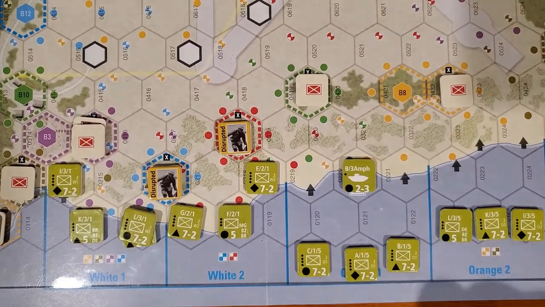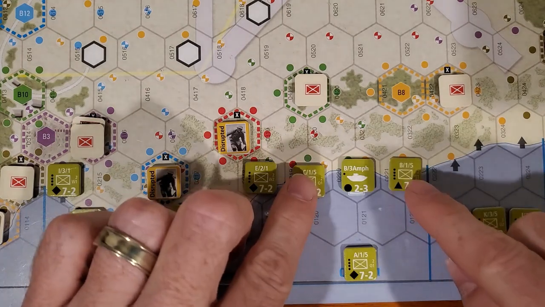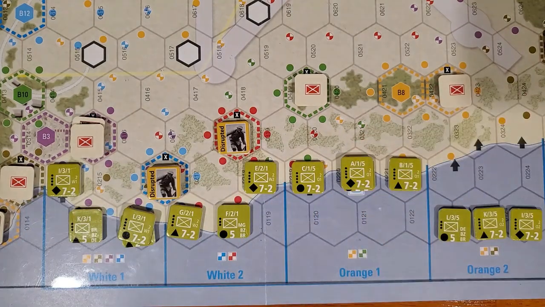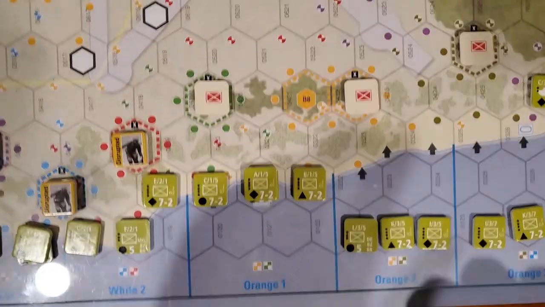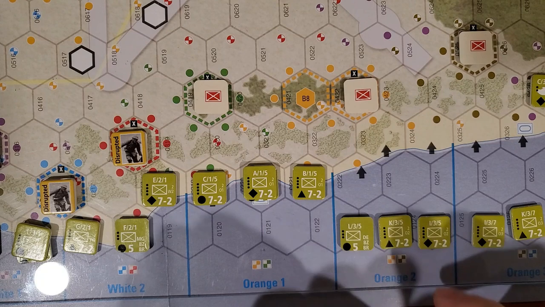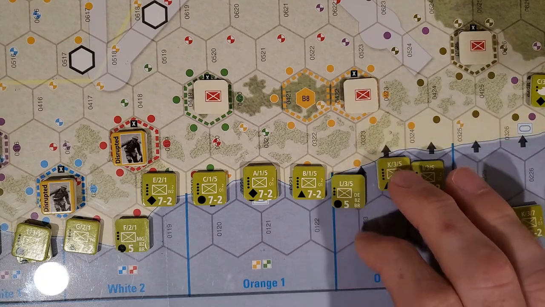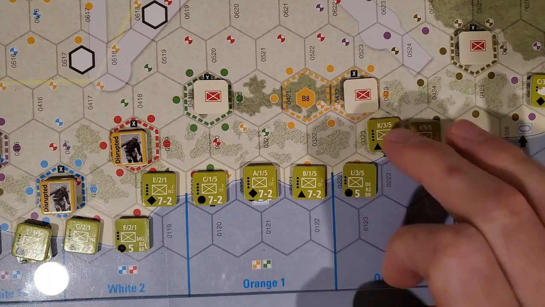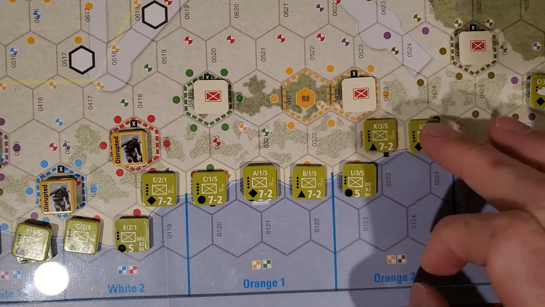Next one. This one didn't take any hits, so I'm just happy enough to send them in this way. Neither did Orange 2. Oh, it did take a hit. Neither of them are disrupted, so I'm kind of okay with this. This one would get the hit first, because it's adjacent.